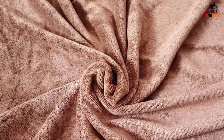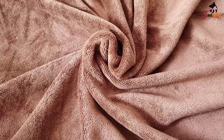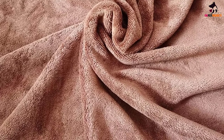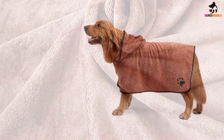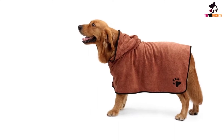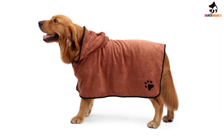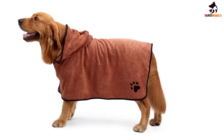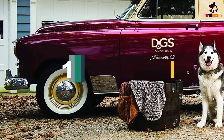Another advantage of this towel is that if your pet just got caught in the rain, you can wrap it around him afterward to keep him warm and prevent a possible cold or health issue. The towel comes in blue and features a bathrobe-style design combined with a paw print, just to confirm who it belongs to.